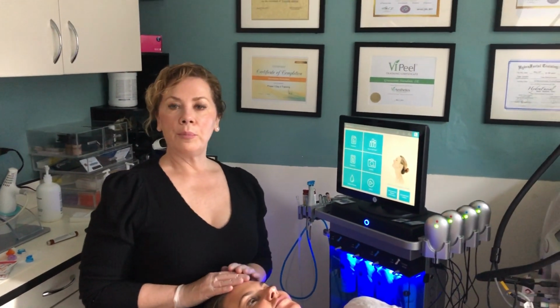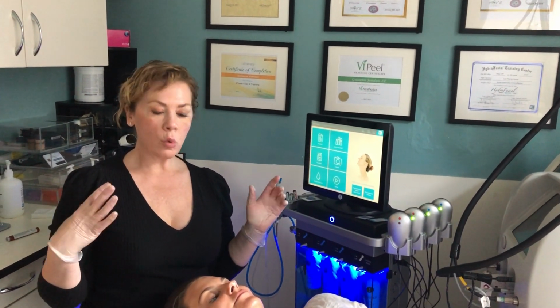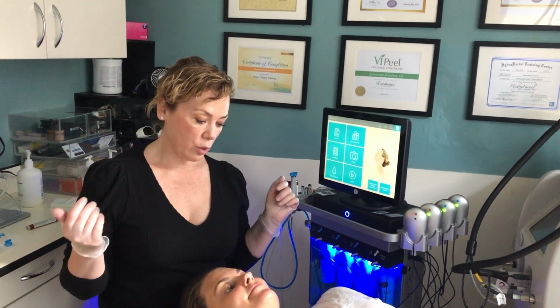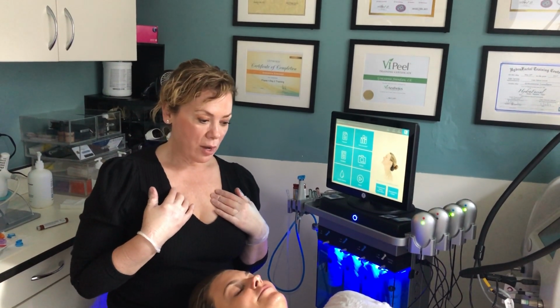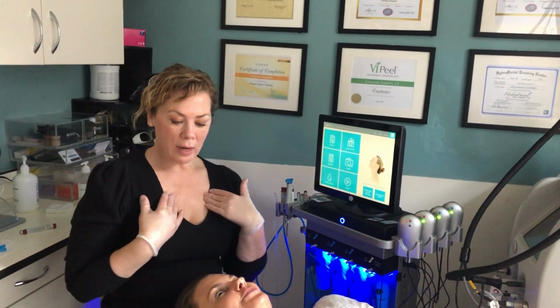So another great technology for on the decolletage is any fractional laser. So whether it's Clear and Brilliant or Fraxel, or we have sublative fractional RF on the Elos Plus, that's amazing because it's radio frequency. Ulthera is another one. We did the Ulthera. Yep, and I really like that. Yeah, the Ulthera is amazing. Side note, I did Ulthera under my eyes last night, which is why I'm a little puffy, and I did a Clear and Brilliant session over top of that because I really like combining my treatments, so that's why I look a little puffy. So Ulthera is another great option.